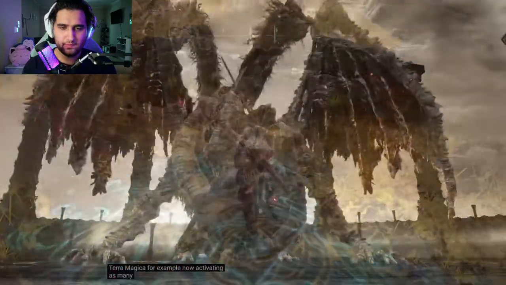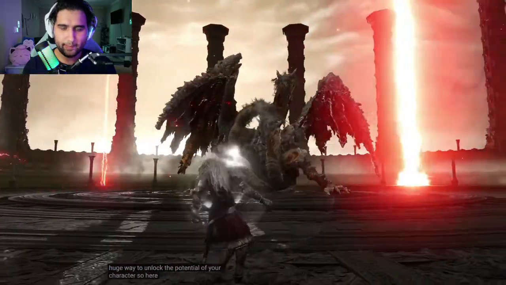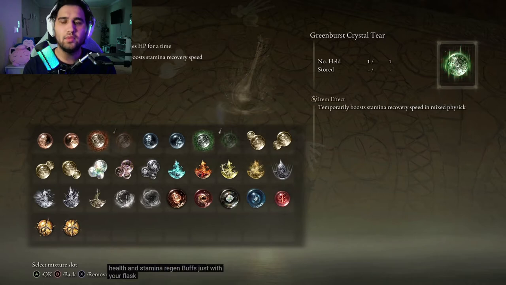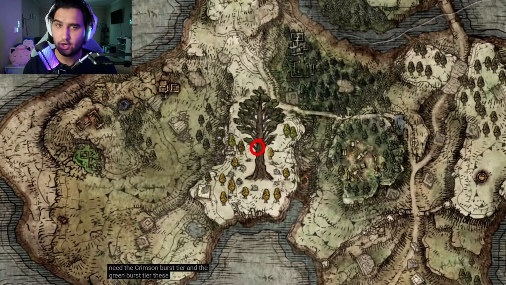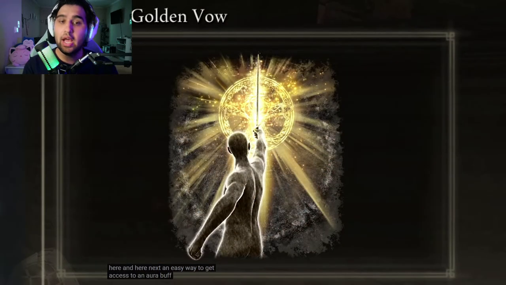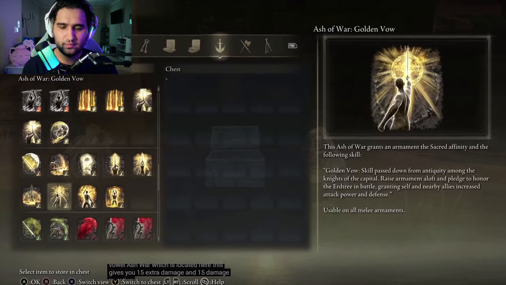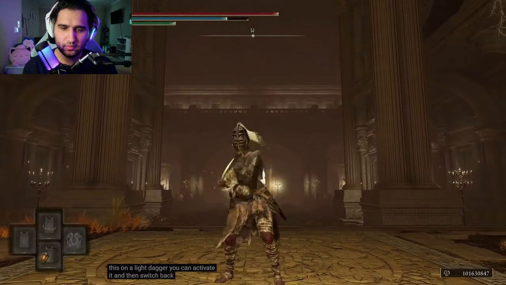Now, activating as many temporary buffs as you can is a huge way to unlock the potential of your character. So here are the buffs that I've found that basically work on every character. To start, you can activate health and stamina regen buffs just with your flask of Wondrous Physick. You just need the Crimson Burst tier and the Green Burst. These tiers are located here and here. Next, an easy way to get access to an aura buff is an Ash of War, which is located here. This gives you 15% extra damage and 15% damage negation as well. You can just put this on a light dagger, activate it, and then switch back to your main weapon.